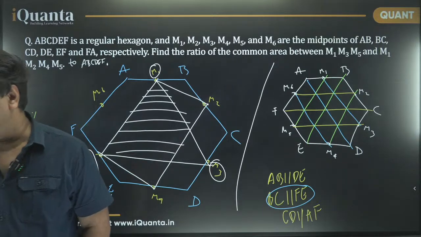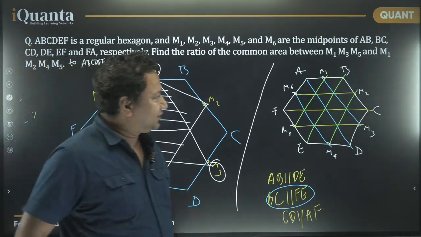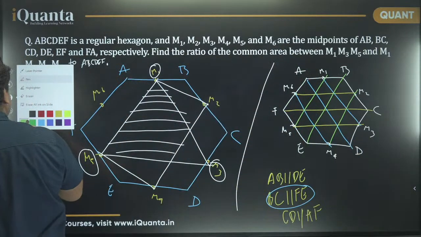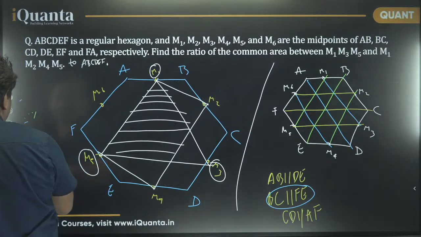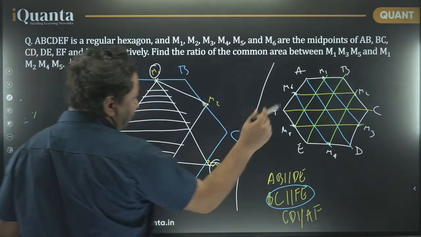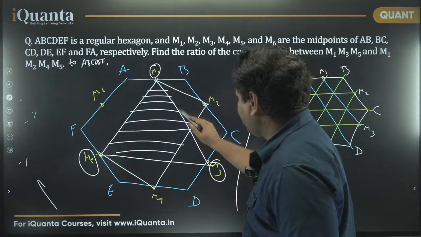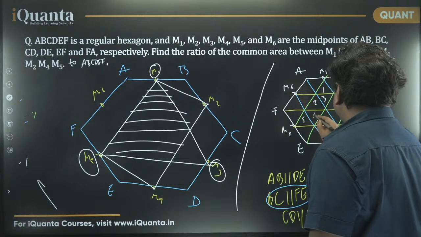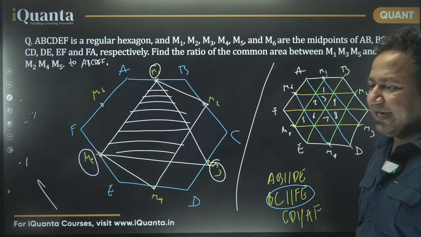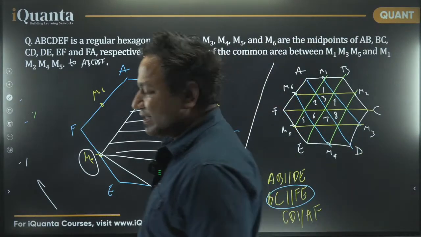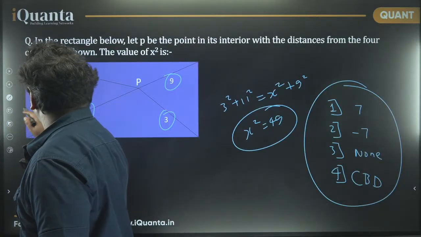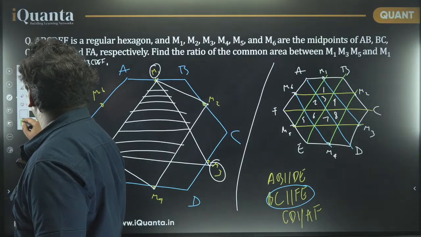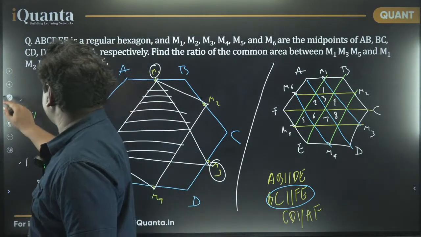Is that clear, everyone? So what we just did, we made a symmetric equilateral kind of figure, a uniform figure from this. And what all things do we need? We need all of it, right? So I need 1, 2, 3, 4, 5, 6, 7, 8. I need these 8 which are shaded. Is that right, everyone? Isn't it? I need these 8.